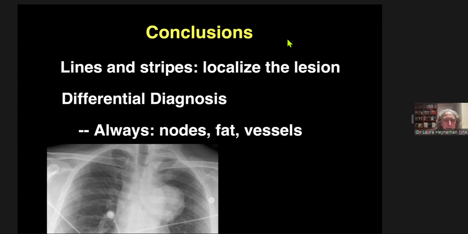If it's 6 millimeters, I don't generally measure it, but I do, particularly on serial films. If you could clearly see it on a prior study, and all of a sudden it becomes obscured, so you can no longer see it at all, that's usually a sign of a lymph node in the paratracheal region.